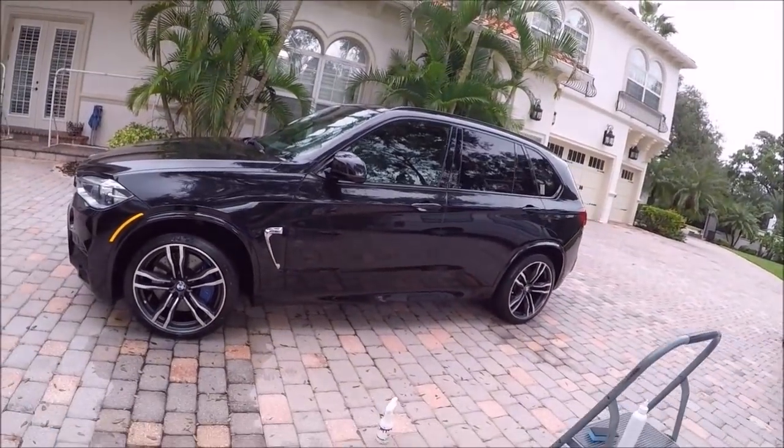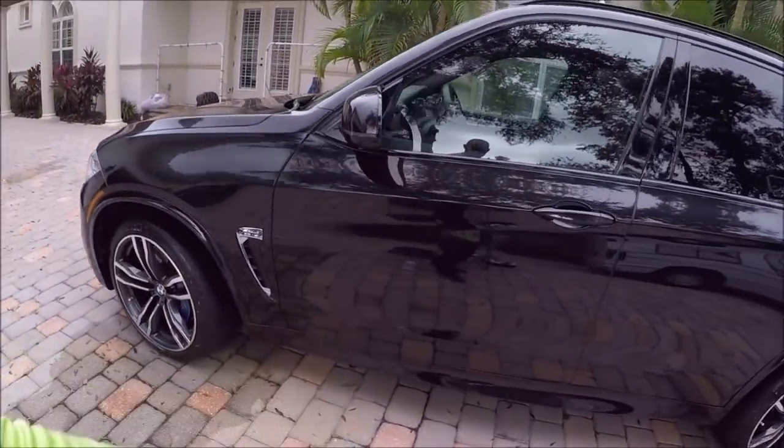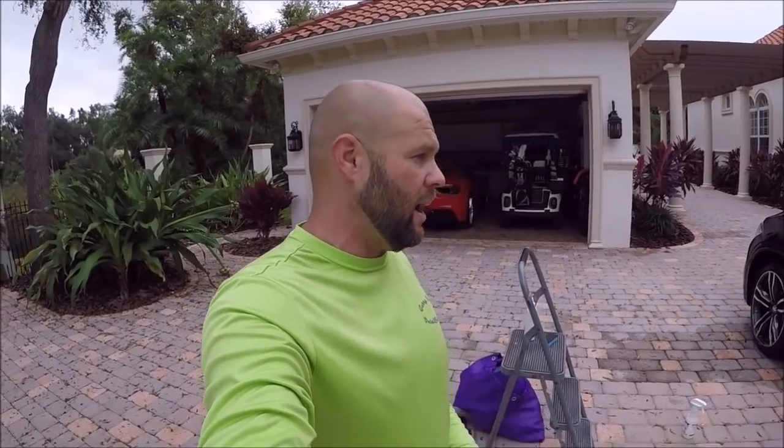So anyway, that is the Complete Universal Coating, and as you saw, I applied it to half of that door. I'm gonna get to work now — it's actually about to rain. Check out detailjuice.com for more information about my products, or check out Gary Dean's Detail Juice Nation — it's a group on Facebook where we talk about only my products, my processes, and what I've got going on. You can get all the insider news on what I'm working on, what's going on with the product line, what new products are out there, and all kinds of promo deals. I do a promo every week.